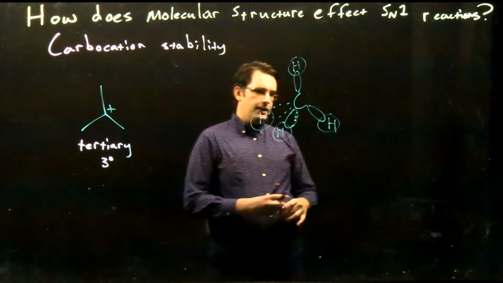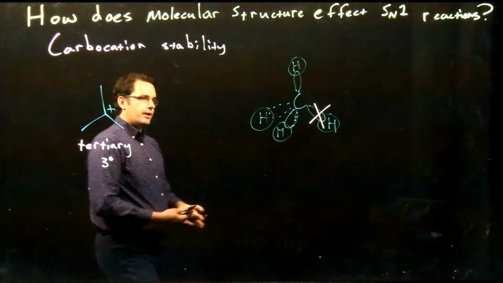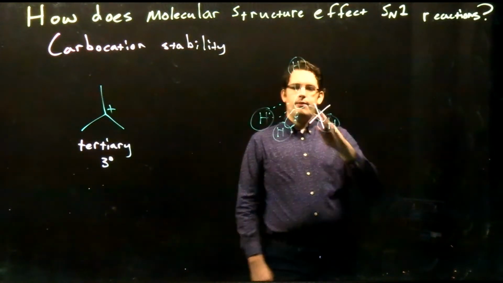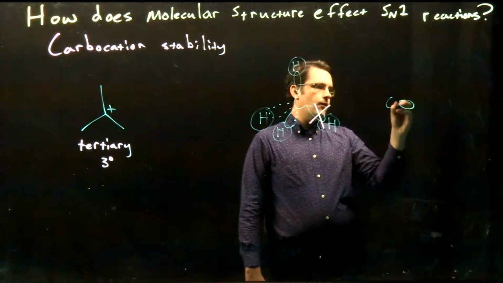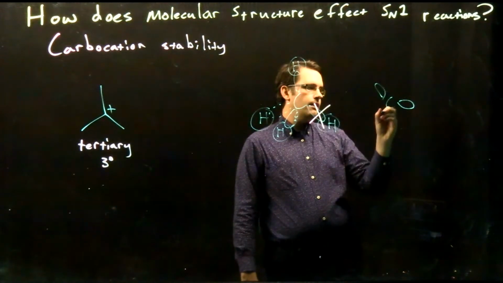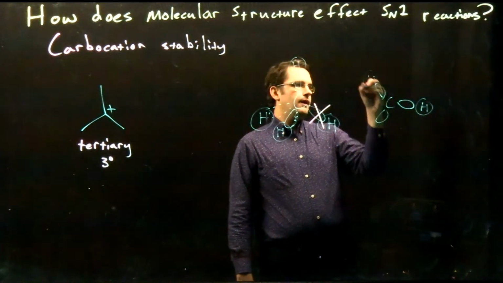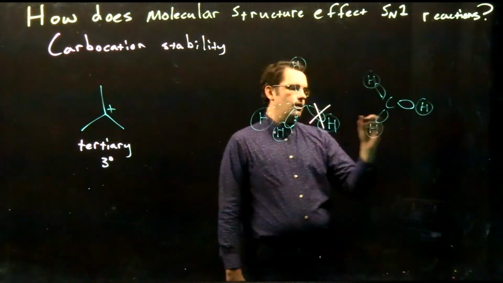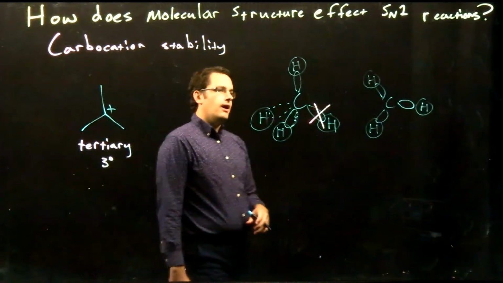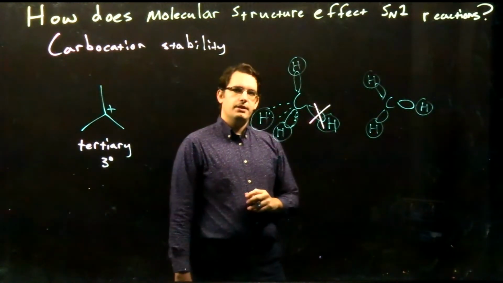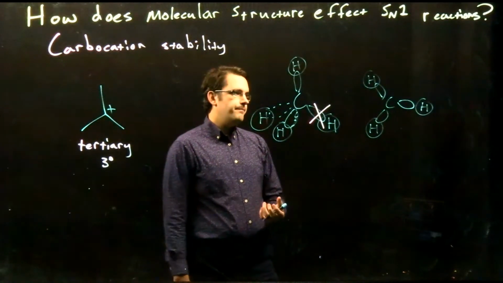If we lose one of these, so if we break one of these off to become a carbocation, at that point, we just have 3 bonds, or 3 groups of electrons, and we can then spread these out into our trigonal planar shape with 120-degree angles between each of our bonds, or groups of electrons.